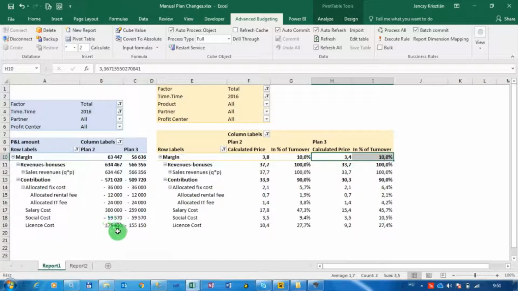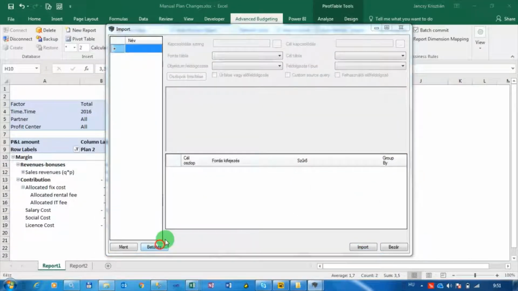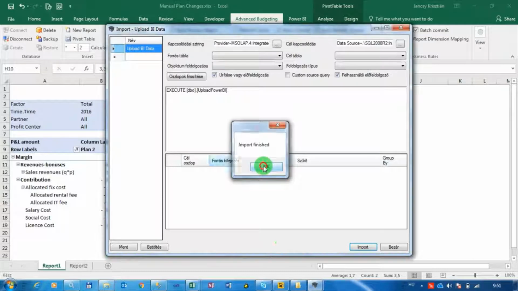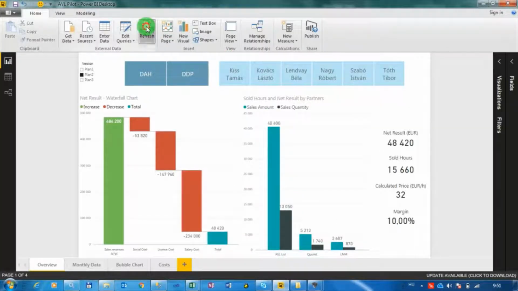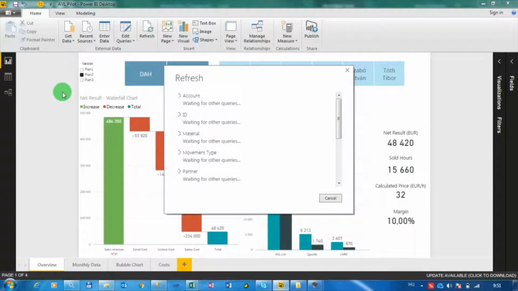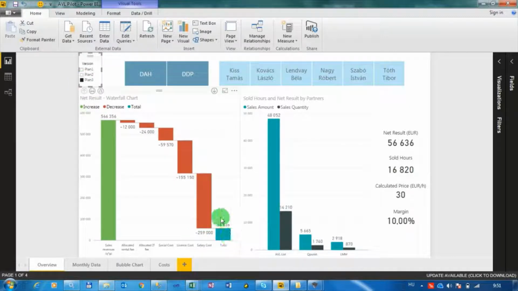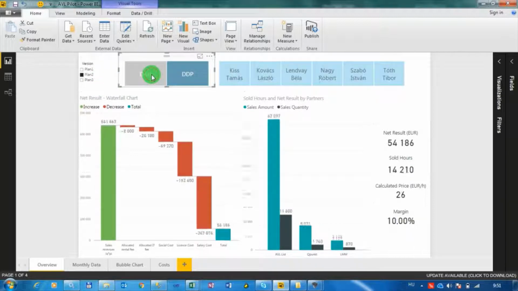And if we have some data to be shown on a dashboard or on a Power BI dashboard, you can send data to Power BI by applying an advanced budgeting function, and after refreshing this Power BI dashboard, we will see our calculated plan amounts, for example by a waterfall chart. And you can check that net result amounts for plan 2 and plan 3, which are shown here. At this time all the data are shown without applying a filter, but after choosing one, for example a cost center filter or an employee, you can see that all the data are changing dynamically.